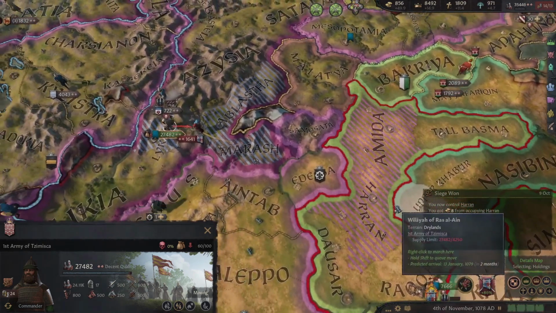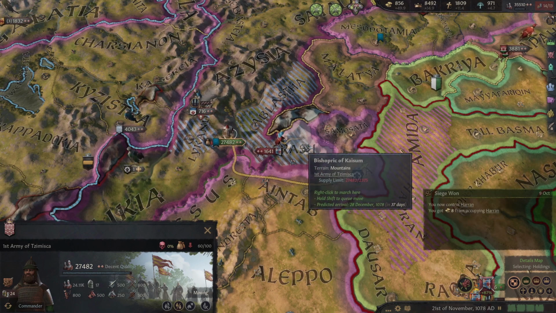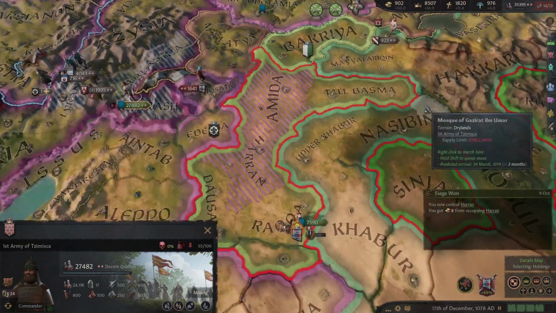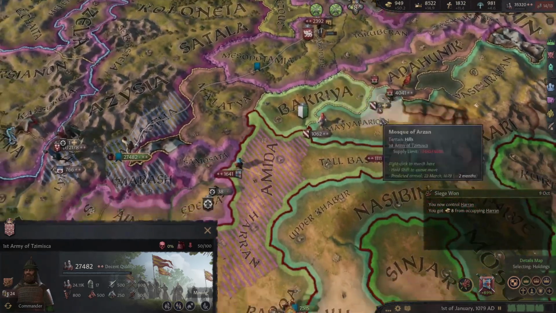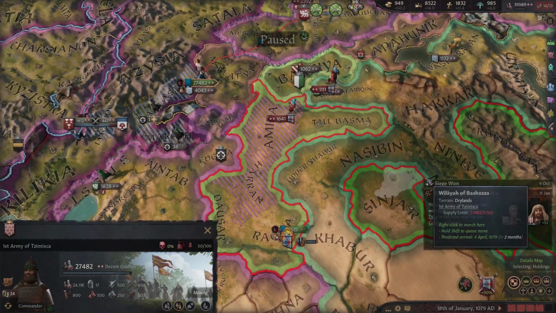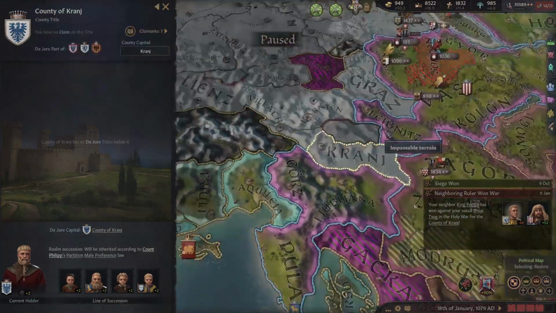Some point. These guys are, like, freaking faster than me. All right, we got to go up there. Yeah, we're going to have to. Although, honestly, if we control this before him, I think we win. Yeah, this should be 100%. They're sending everyone up there. Neighboring ruler won war. Your neighbor has won a war against your vassal. My vassal, you suck.